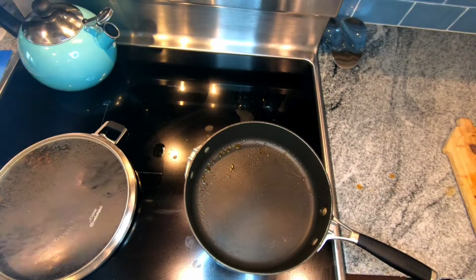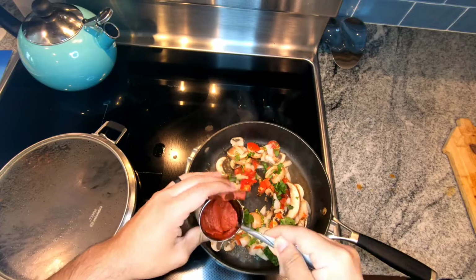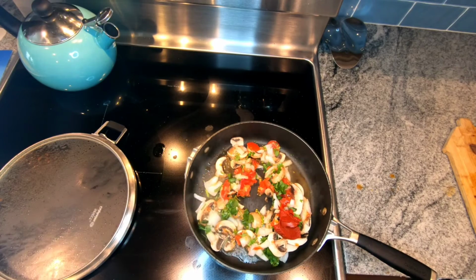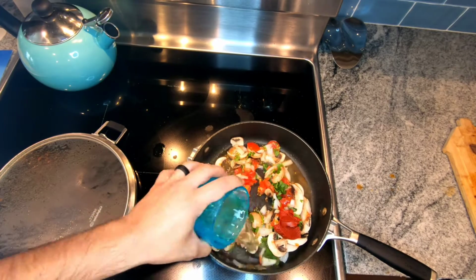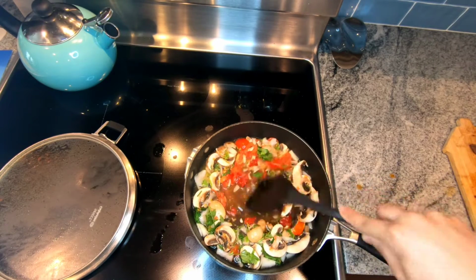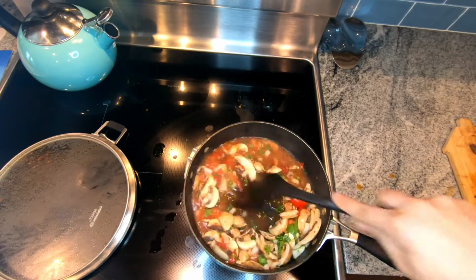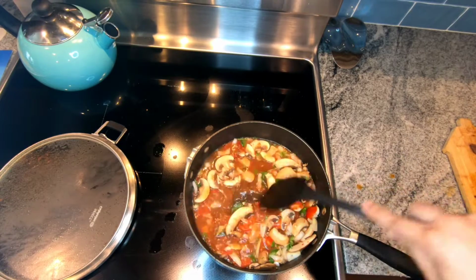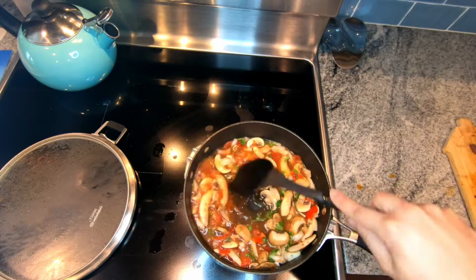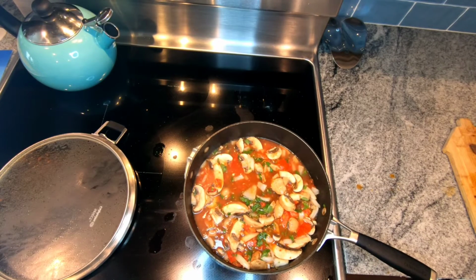Now it's time to cook the Caribbean salsa or salsa criolla. So please add 1 spoon of tomato paste and 1/2 cup of water, and cook for about 5-10 minutes or until the salsa is a little bit thicker.